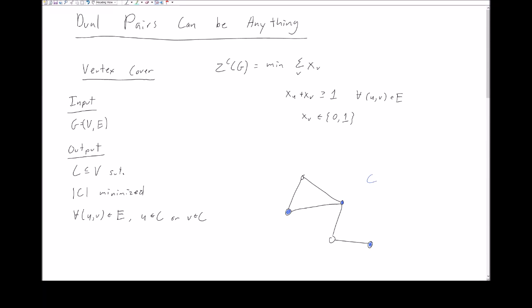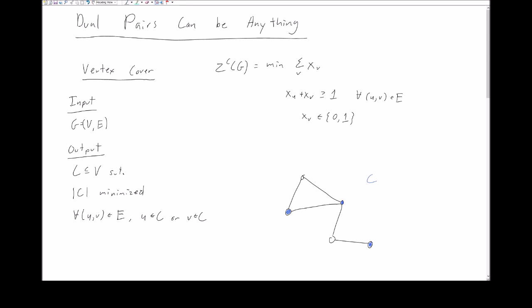In the previous lecture, we talked about dual pairs, and we talked about a particular way to form a dual pair, basically taking the linear programming relaxation and then taking the dual of that linear program. But we should emphasize that dual pairs can be anything, and in particular, we can have two integer programs that are dual pairs with one another, and there's no taking a dual in between. To do that, we'll go through a particular example of dual pairs where the idea is more combinatorial than taking a particular process, like taking a dual.